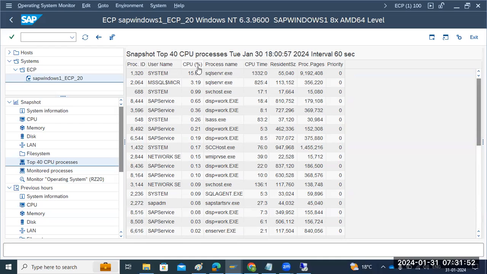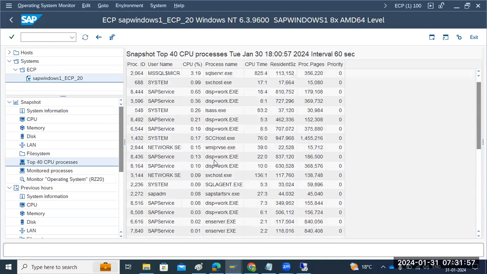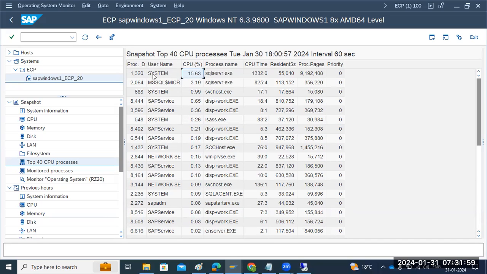What is the CPU percentage he is using, right? All the information shows less work. But only here you can see the system-related process using 15% of CPU, right? Remaining all are less here. Some of the work process, this plus work means some of the work process, it is using here, right? So that is the monitored process.